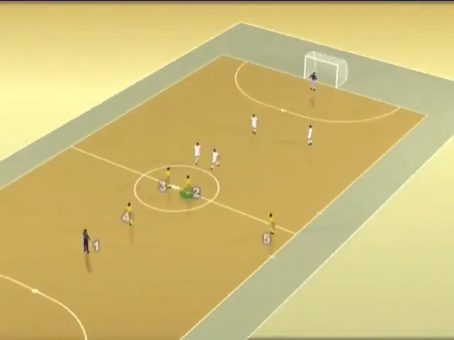Players number 2 and 3 are at the center circle. Player number 5 is open on the right, and number 4 is outside the center circle. After the whistle, player number 4 moves quickly with the objective of shooting directly on goal. At this moment, player number 3 moves sideways to his left without crossing into the opposing half.